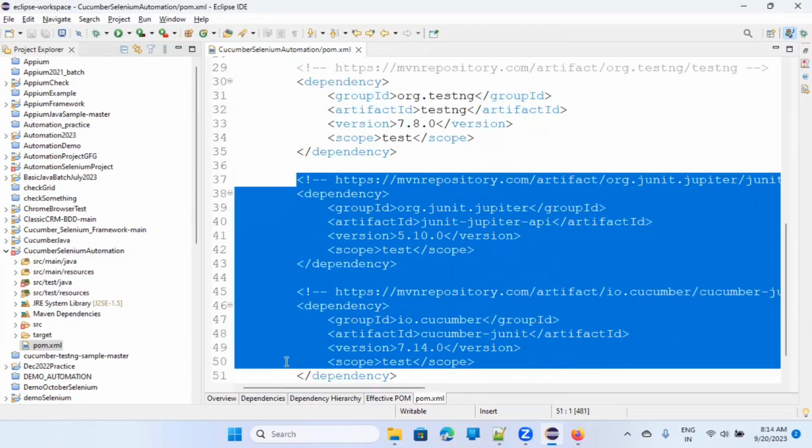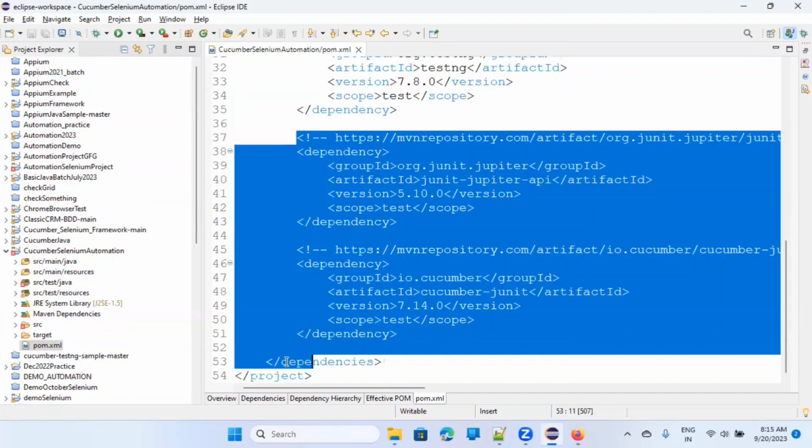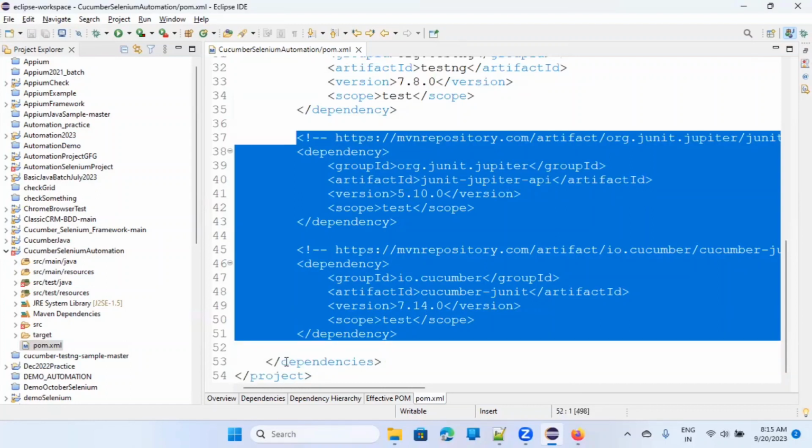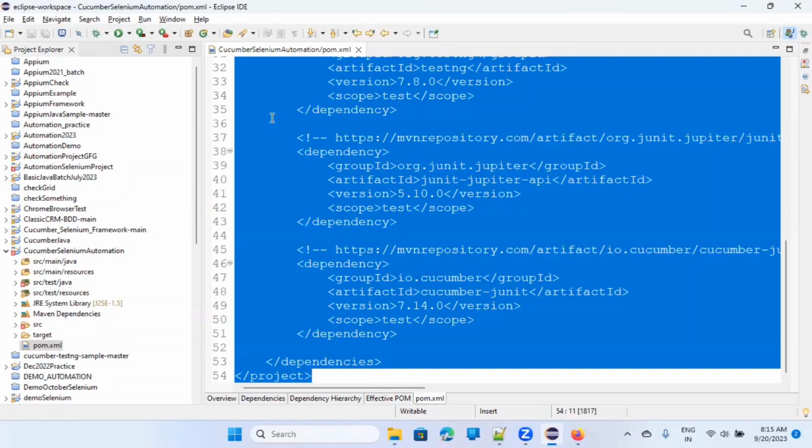Then we are using JUnit Jupiter API, which is 5.10, and io.cucumber JUnit. This is the very basic requirement to start with Cucumber. You should add that also, and you can format it anytime. You can press Control A, Control Shift F, and that will format.